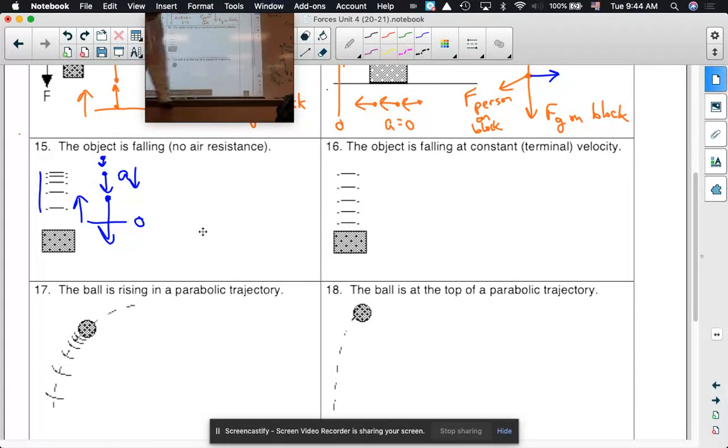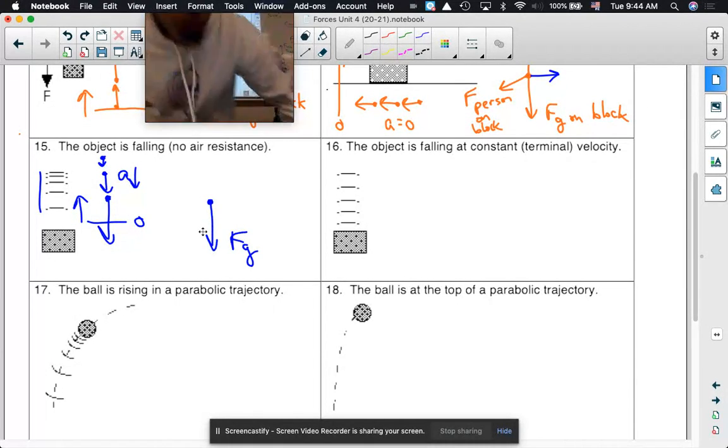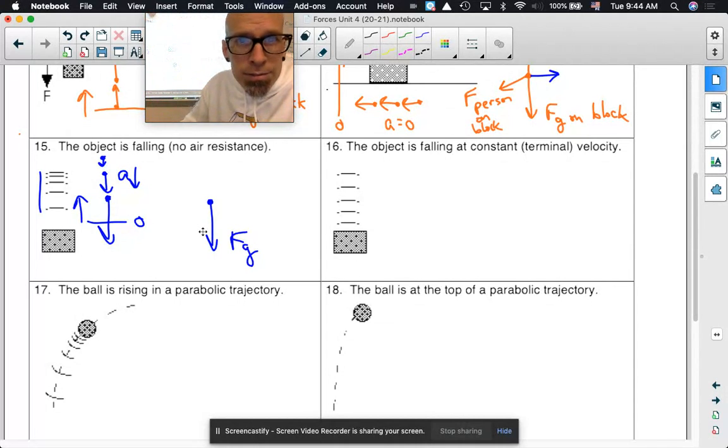Now, what forces are acting on the block at this point? There's only one. The gravity force is it. There is only a gravity force. So does the force diagram show an imbalance? Yeah, because there's only one force there. It's gravity down. That's it. End of story.